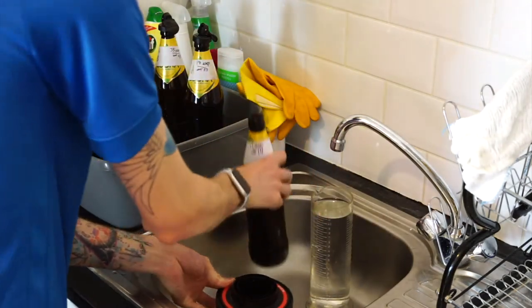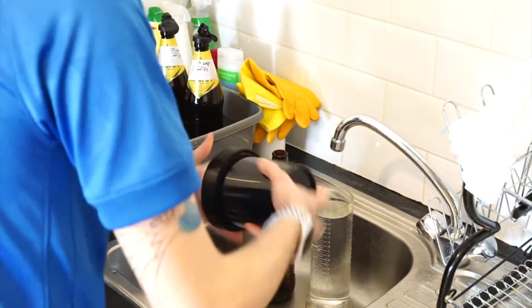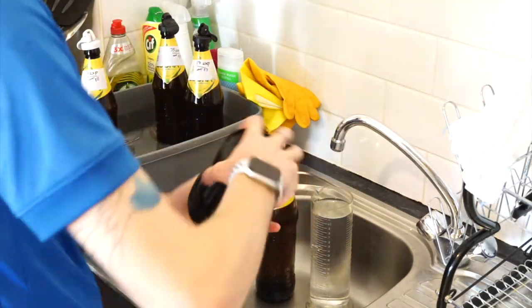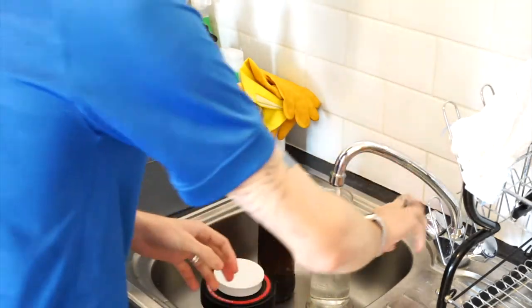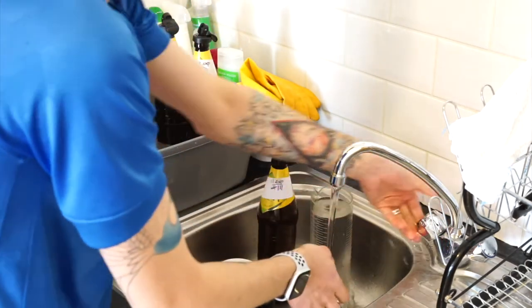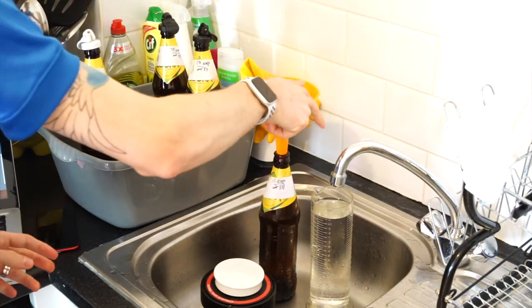Again with this, we continuously invert the tank for the first 30 seconds. Do be careful when doing this, because if you get it on your hand, it is an irritant. You should be wearing gloves, but given everything that's going on right now, gloves probably go to more important things. And then, as the instructions say, agitate every 30 seconds.